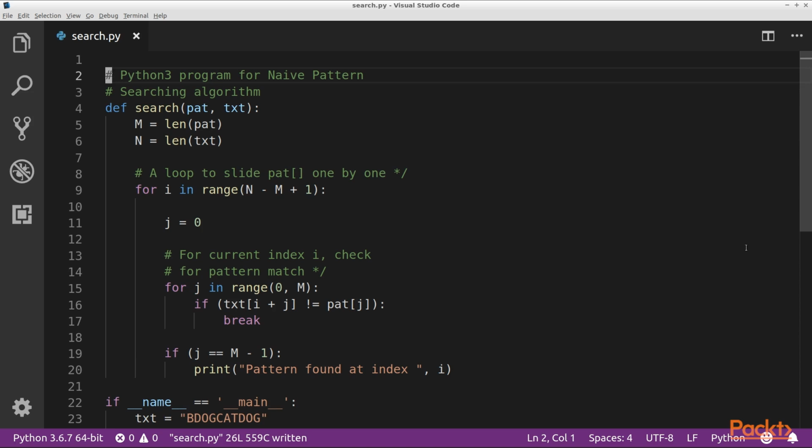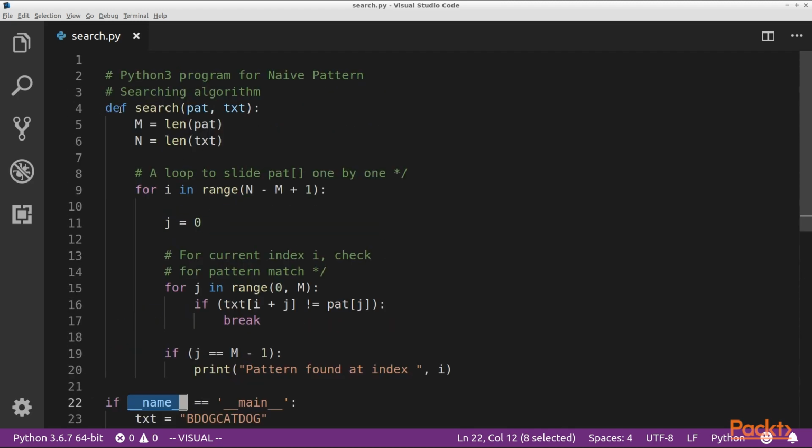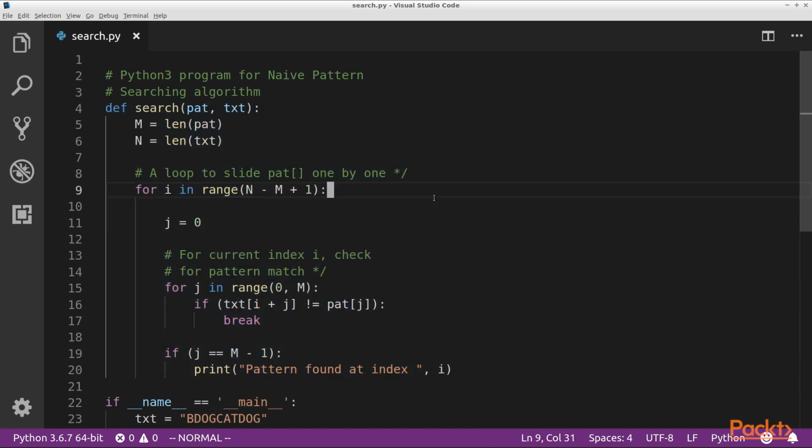Let's head over to Visual Code. Alright, this is the code from section 1. If you remember, we created a search method for our naive pattern searching algorithm. Have a look at this. You can see the condition here. So what we're trying to tell Python is, if the script is executed directly, that is via a double click in your Windows Explorer or via the command prompt or shell, dunder name is a special Python variable, and if it has the value main, set these variables and invoke the search function which we have defined over here. You use the def keyword to define a function. So this is the body of our search function.